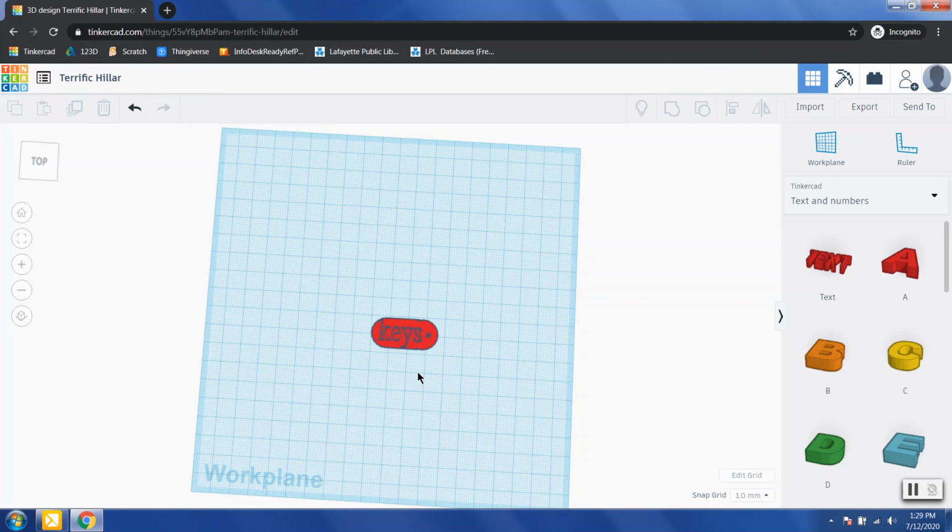Okay, so we've got our object designed how we like. So now what do we do in order to print it at a regional library? Well, first, Tinkercad automatically saves all of your work on the web, in the cloud, as it were, but it names it random words. There's no rhyme or reason to it, but this up here at the top is the name of your project. So if I click this, I can change the name of it so I know what it is. That's really just for you. You don't have to change it if you don't want.